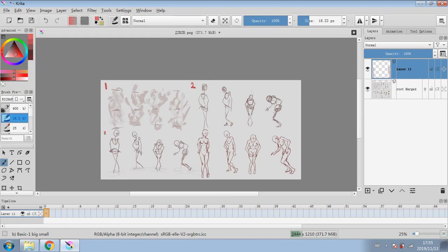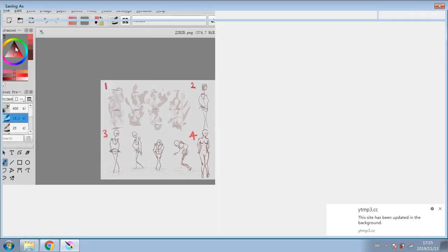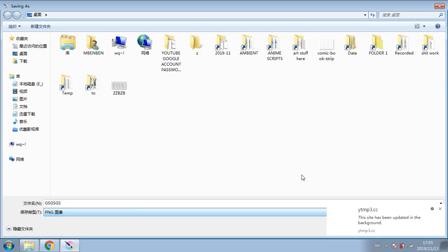Hold on. Okay, 4. Hold on. Okay, it's okay. I'm just checking something. Hold on, guys. 4. Okay, good. What's going on with this number 4? And then that's that, you see. I'll just save that now as an image too. And then what you can do is you can draw on top of that, obviously.